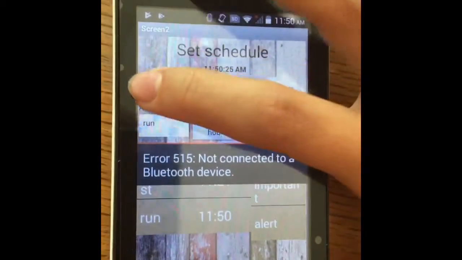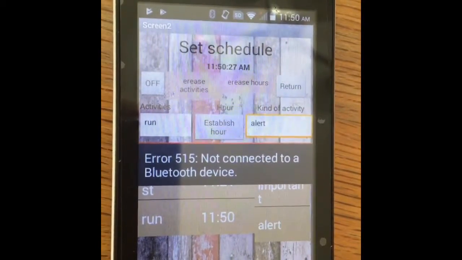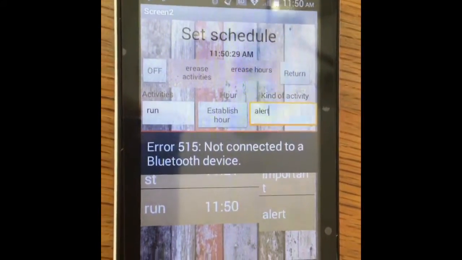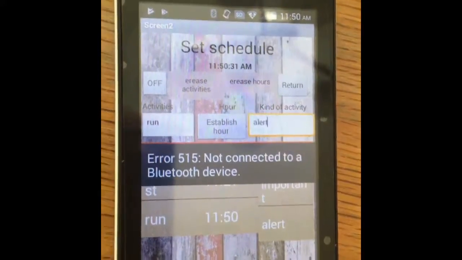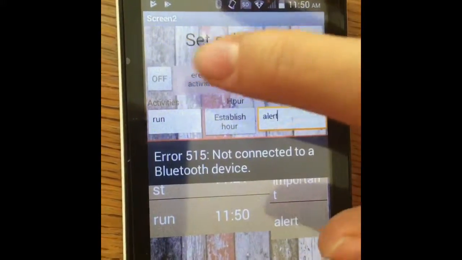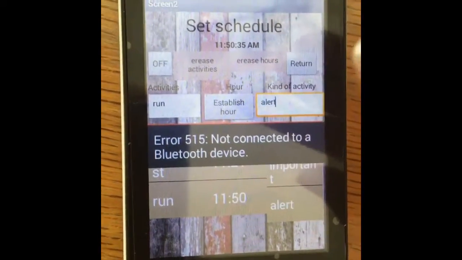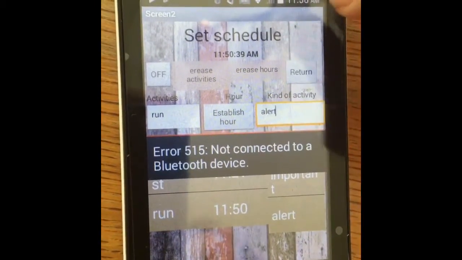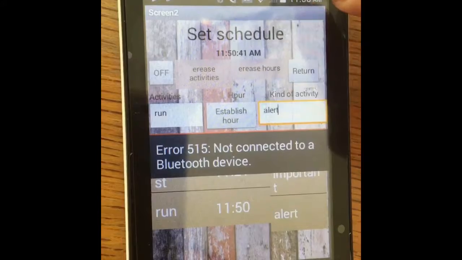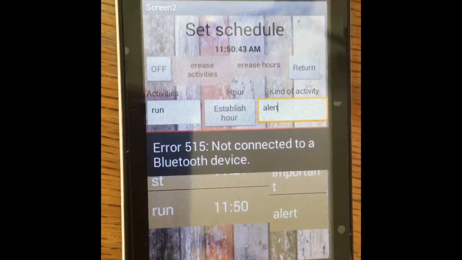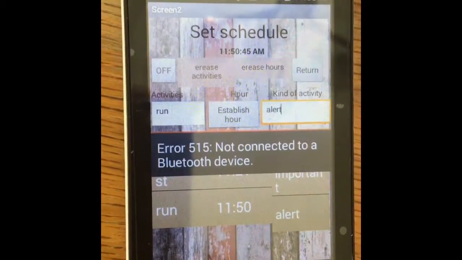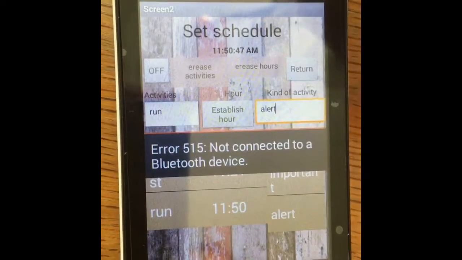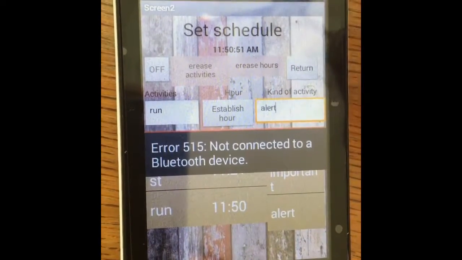We can click here and it turns off. And if we click it again, it's going to be sounding, because it's still 11:50 a.m. It's going to turn off completely when it's 11:51 a.m.